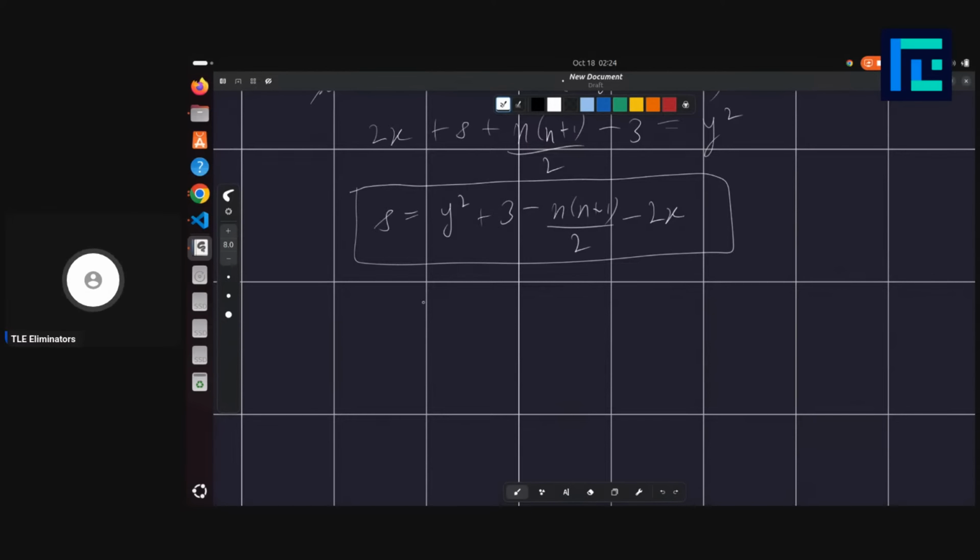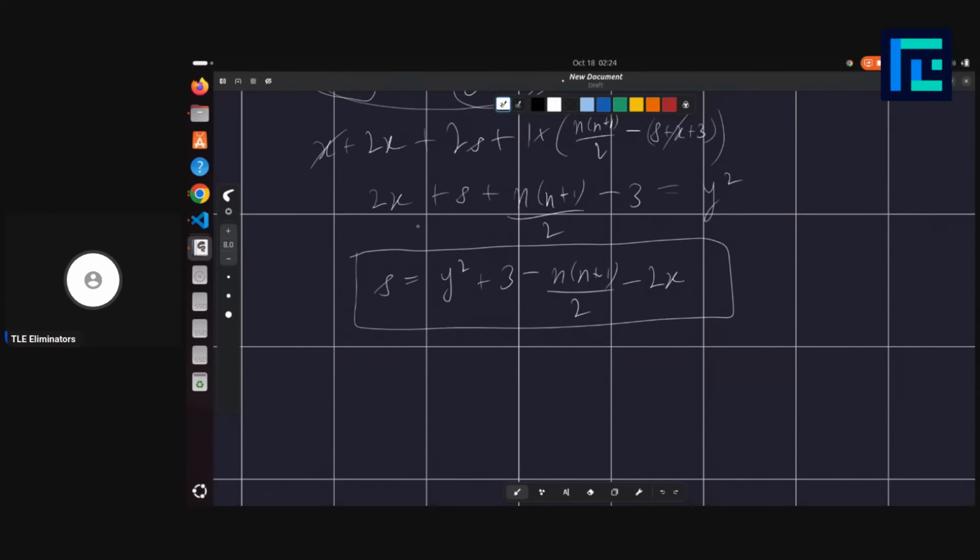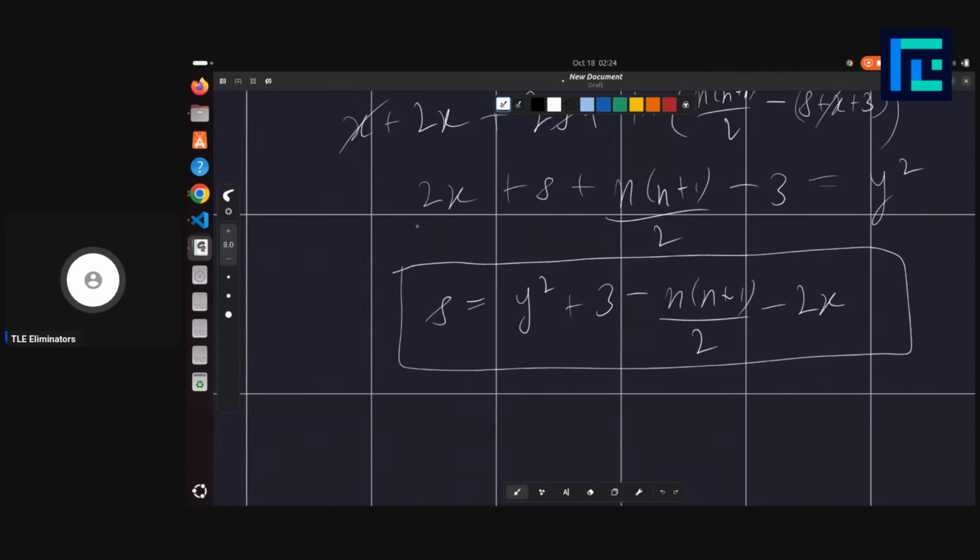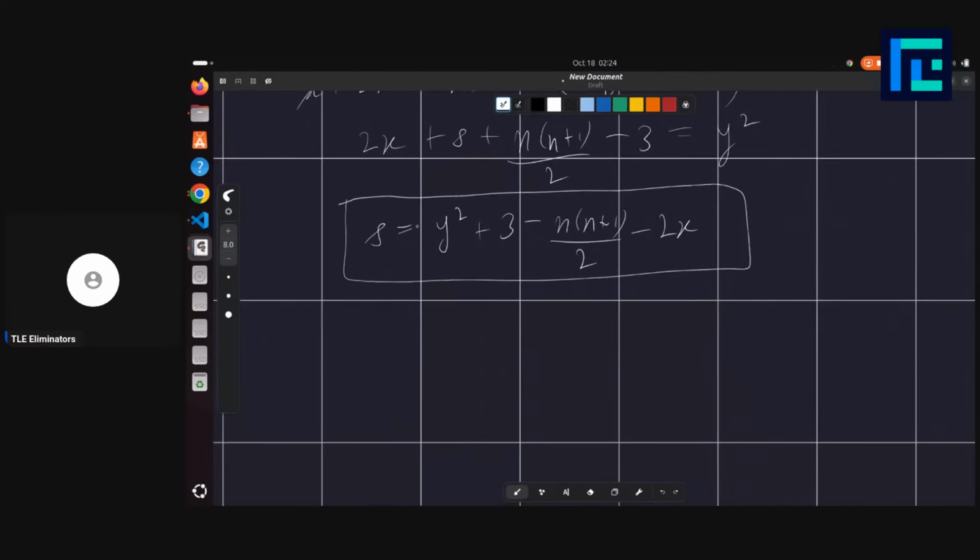First of all, I have this number right here. Actually, I think I made a mistake. Just a minute. Okay, no, I did not. So let's just write this as s plus something, that is n into n plus 1 by 2 minus 3 plus 2x is equal to y square.